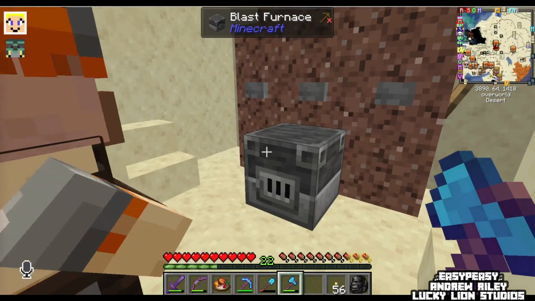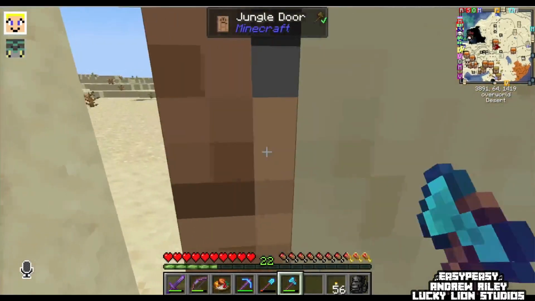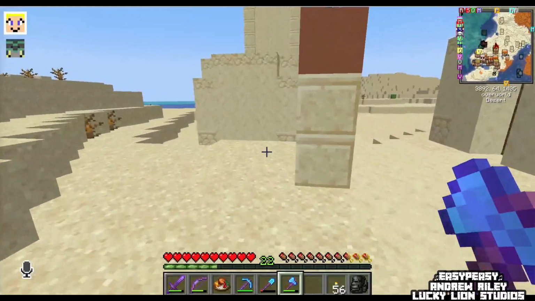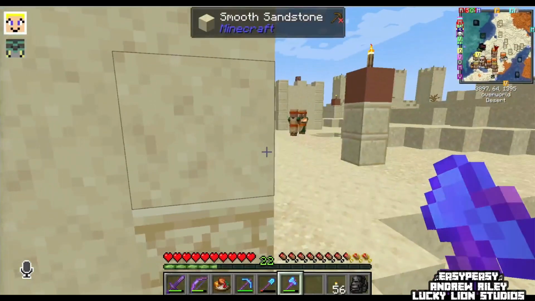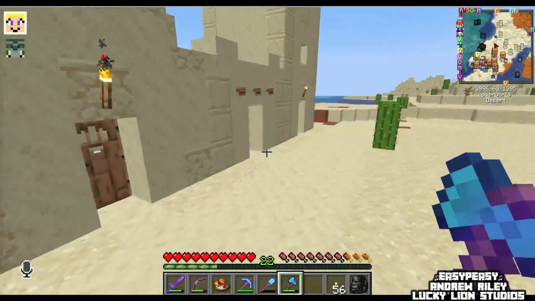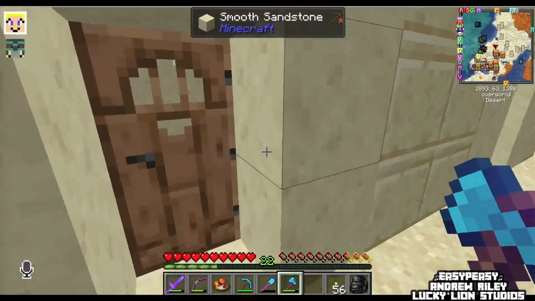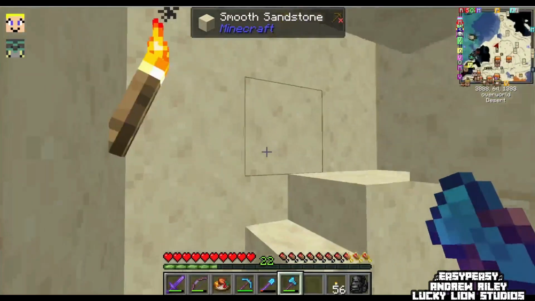You know, the armorers in the desert villages are smarter than the ones in the plains village, because for some reason, they put the blast furnace in the wall, and when the villager jumps up on the counter and tries to get to it from the side, he doesn't go into the chimney like any sane person would. I might have shown that in a video, I don't remember.